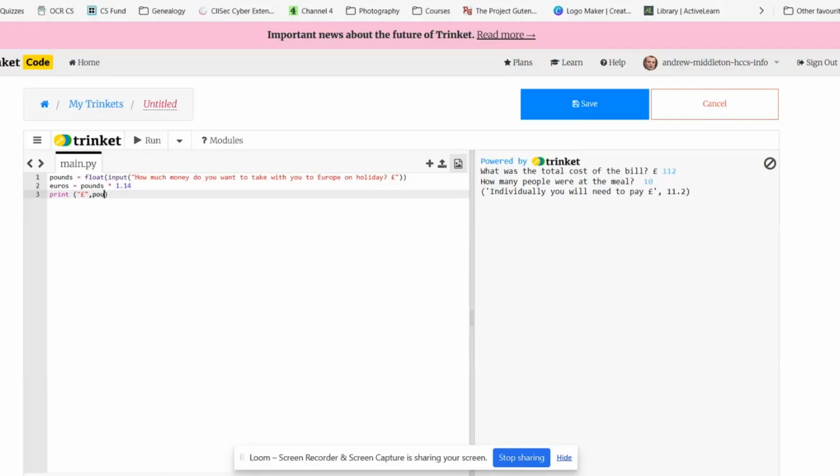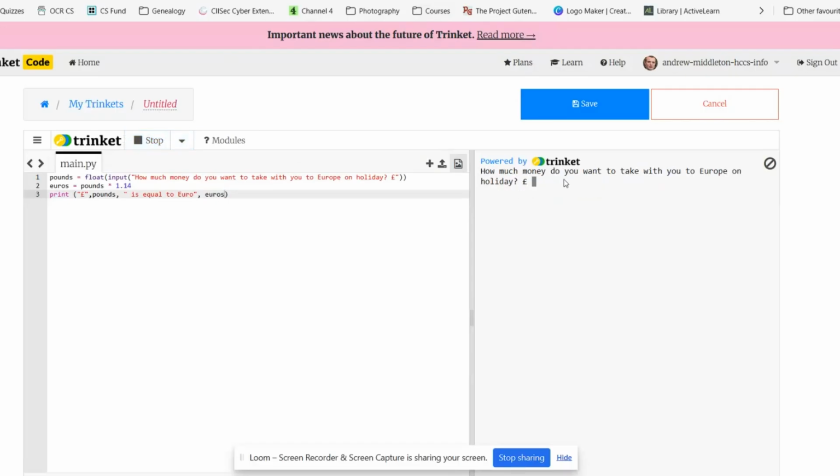Pound, and then, so you see I've put the pound sign in and said pounds, so we've got the first amount. And then another comma, is equal to. So there you can see what I'm doing is putting some words, and the commas are just dividing up the segments of this print. Now you can't put commas like that in an input. You can put them in a print, but not in an input. Is equal to, euro, and then euros. So if I run that, let's see that in action.